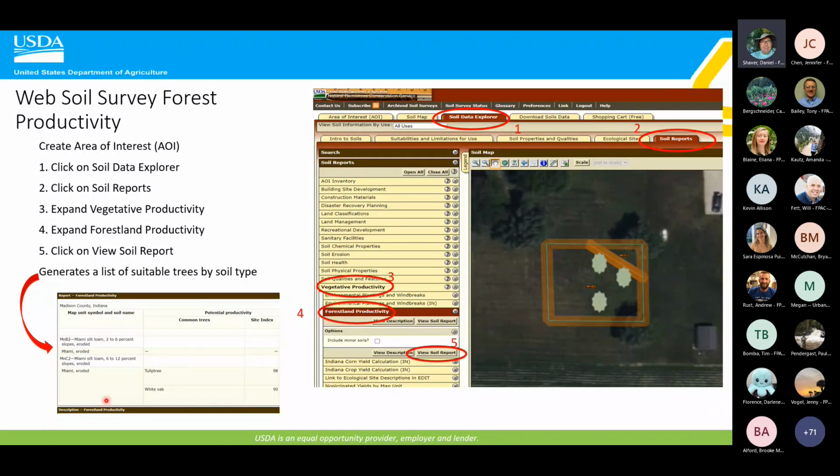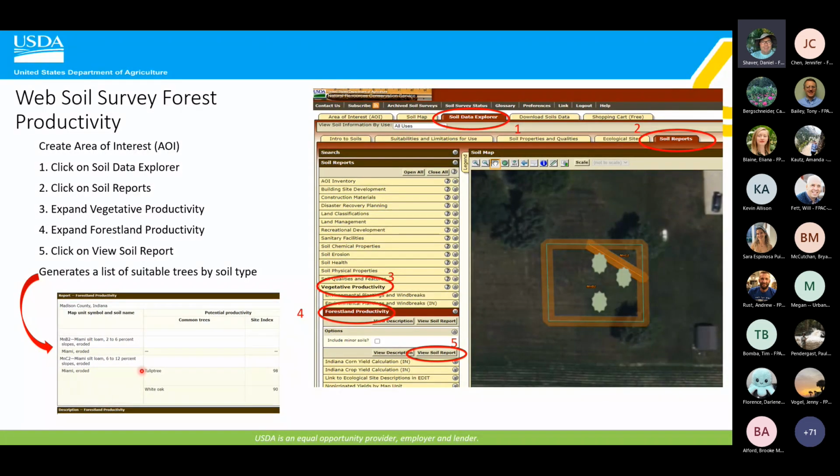When it comes to Web Soil Survey, I think it's actually a really nice tool to utilize for developing your tree planting plans. A lot of us are familiar with Web Soil Survey, but just to give you a quick run through, several of our standards reference the forest productivity report in Web Soil Survey.